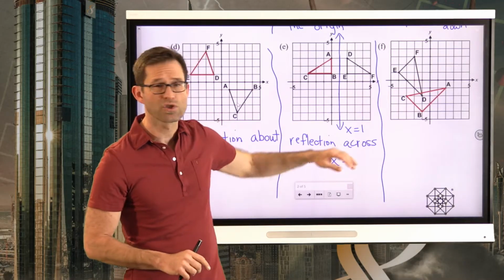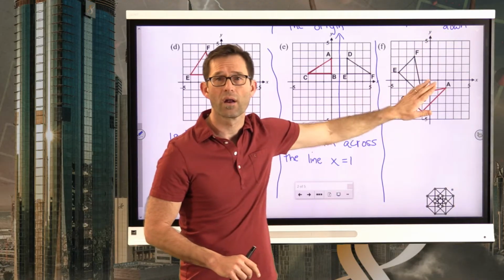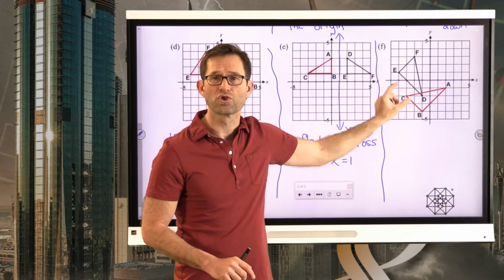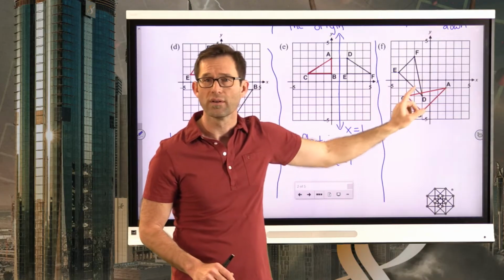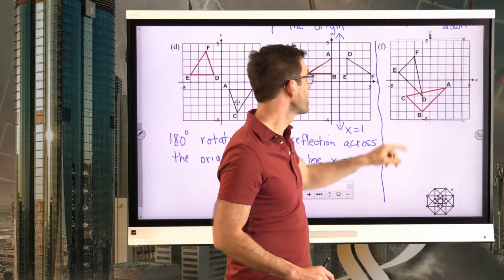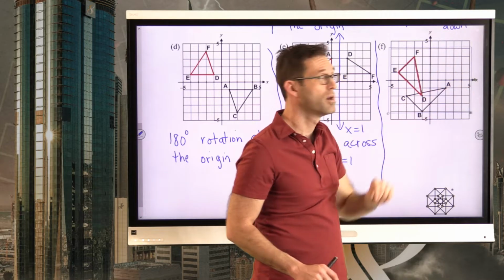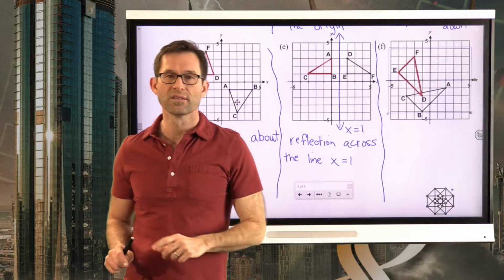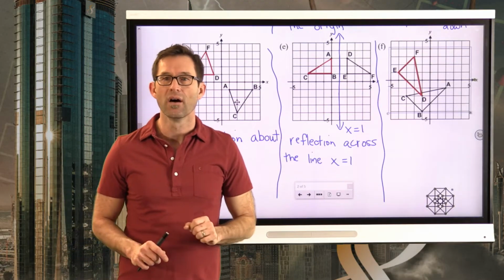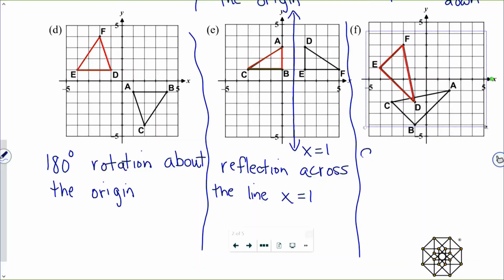Again, definitely not a reflection. If it was a reflection across a vertical or a horizontal line, those are pretty easy to see, and if it was a translation, it wouldn't have changed its orientation like this. In fact, what I can see by turning my paper is that a 90-degree rotation about the origin clockwise this time will map ABC onto DEF. So a 90 degrees clockwise rotation about the origin.